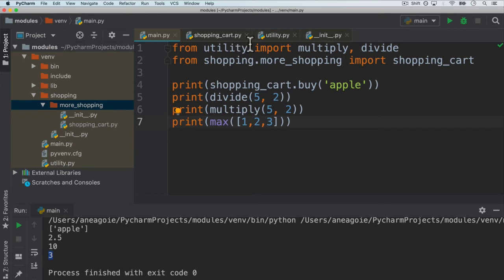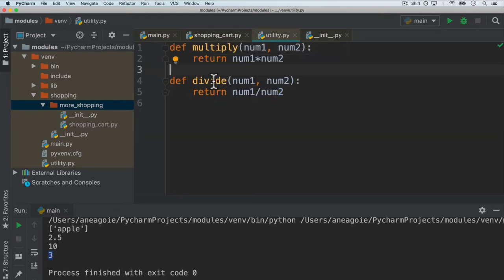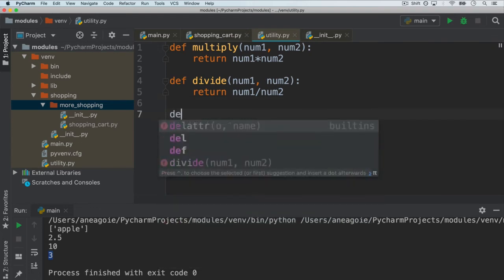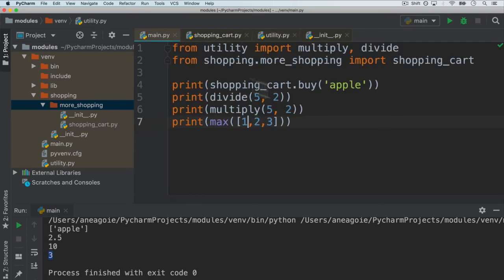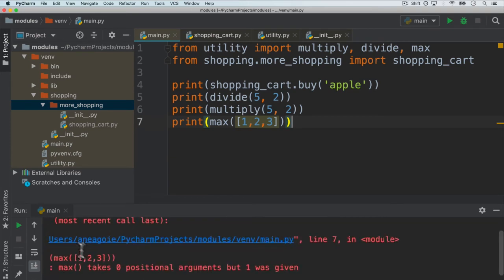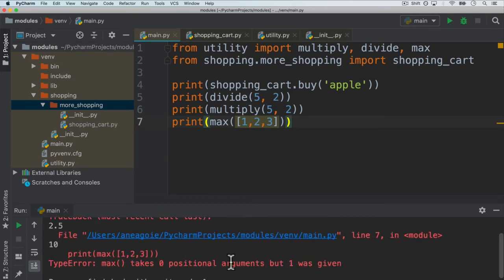Well, imagine in our utility function, instead of divide, we add a max that simply returns something. Well, if I go back to my main.py and use max as my function, and I click run, well, you see I get an error. I get max takes 0 positional arguments, but 1 was given. Because now max doesn't mean what we thought it meant, at least in this file.